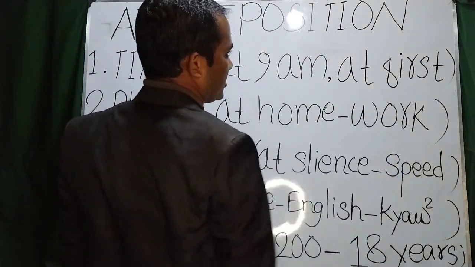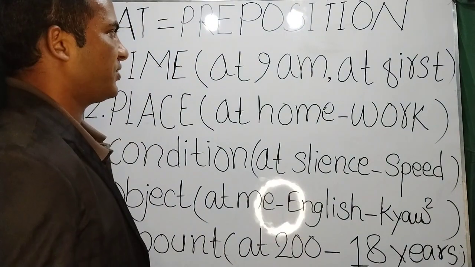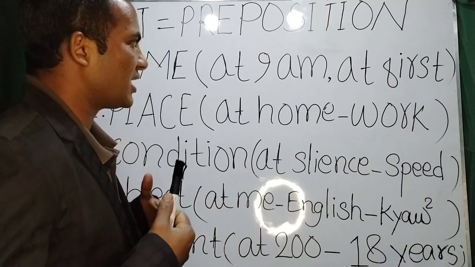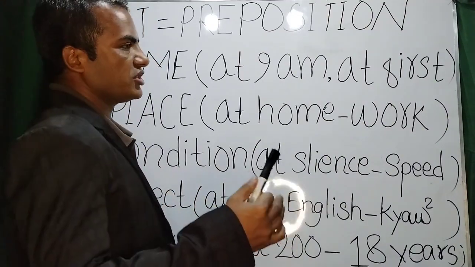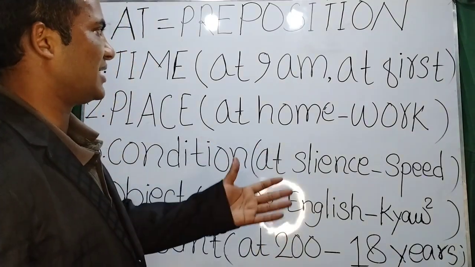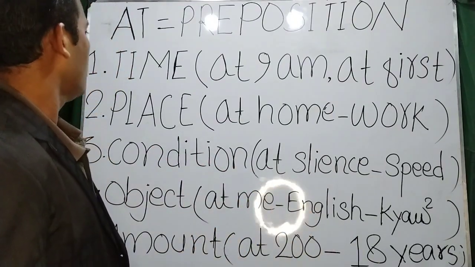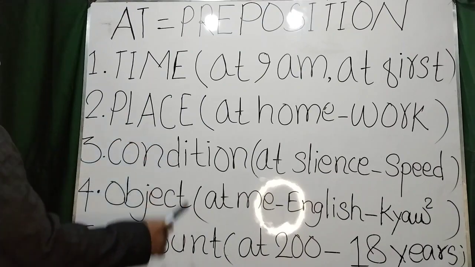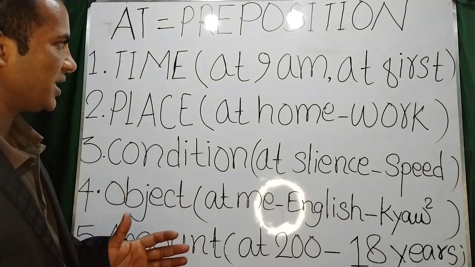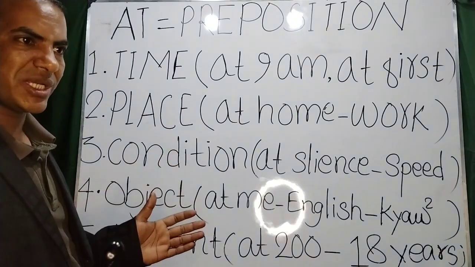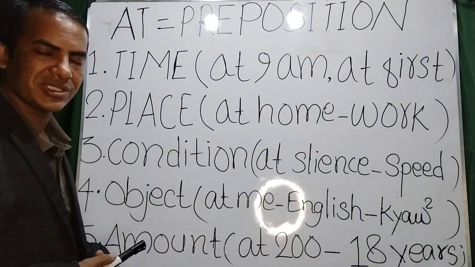Also at past. For example, if somebody asks, why are you? At that time we can answer at past, because at past is also a kind of definite and exact time and exact location. Number two, place. If we have an exact place, at that time we can also use at. If we have no exact place, at that time we cannot use at.